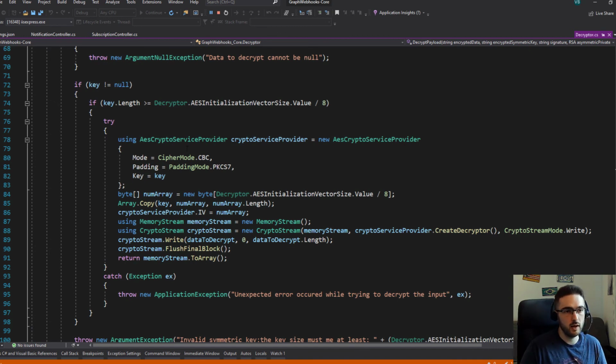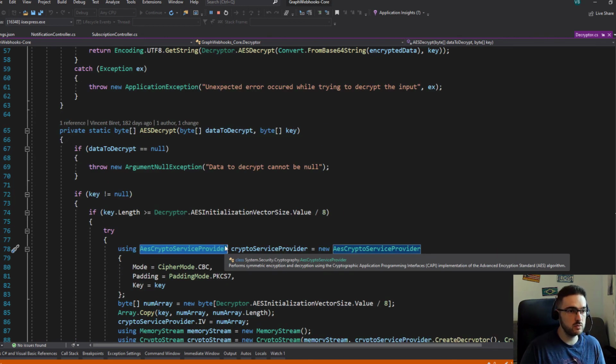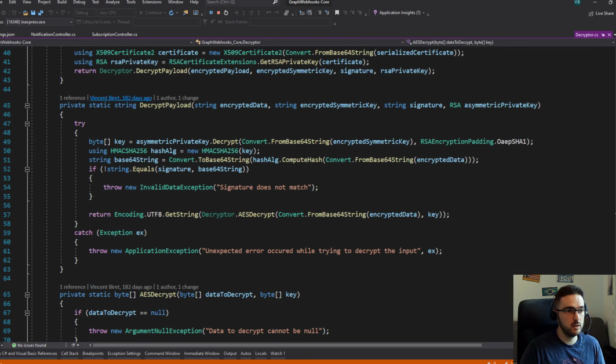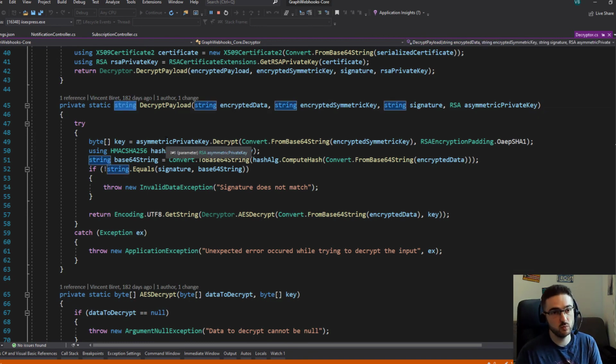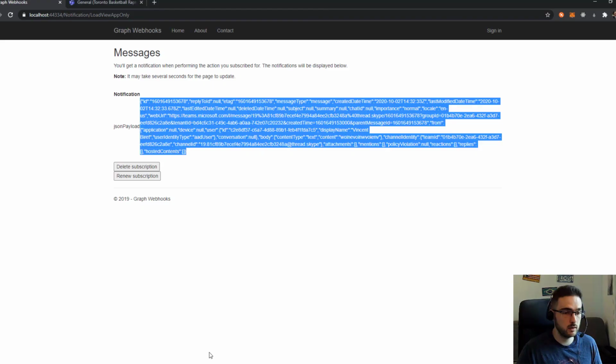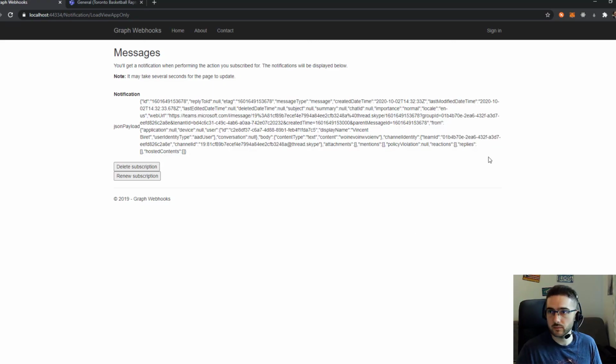So again, I take an AES decryptor, I can then load everything into memory and process the stream, and what I get as a result is finally a string, which is the JSON representation, which is what I was displaying on the earlier screen, basically, right?